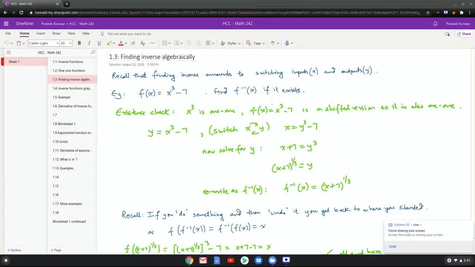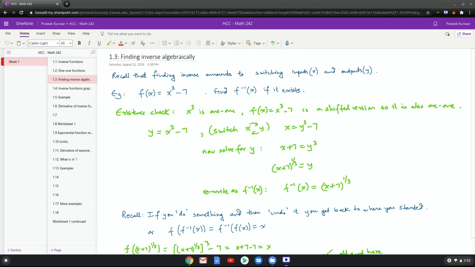Alright, in the previous video we saw what an inverse function is, what it does, how we make sure that it exists, and we looked at the condition for inverse function existence, which is that it is 1-1. We also saw three ways of checking if a function is 1-1: geometric, algebraic, as well as using calculus. So the natural next step is to learn how to find these inverses.